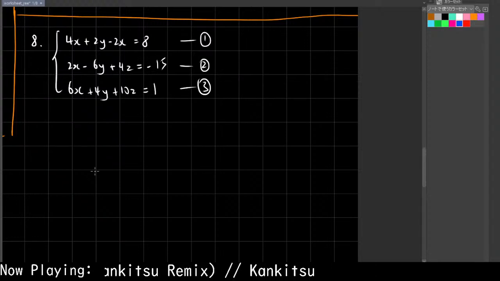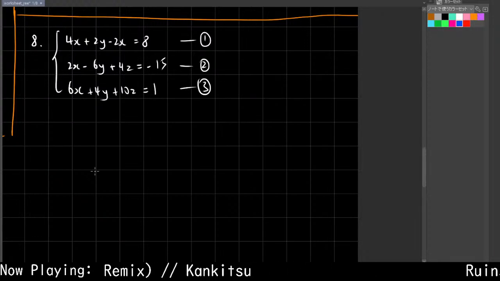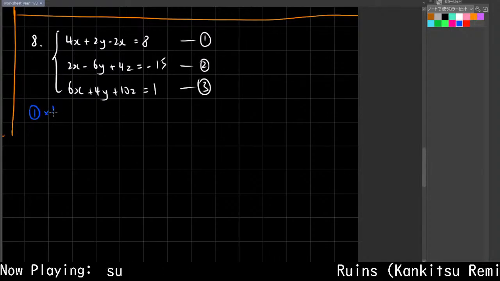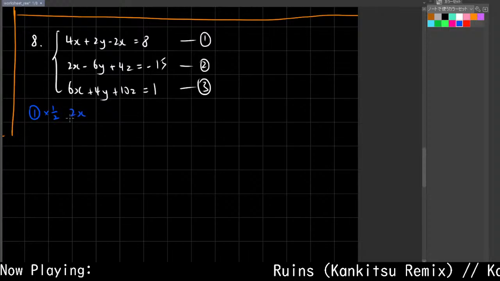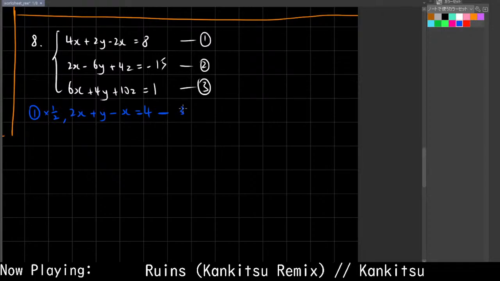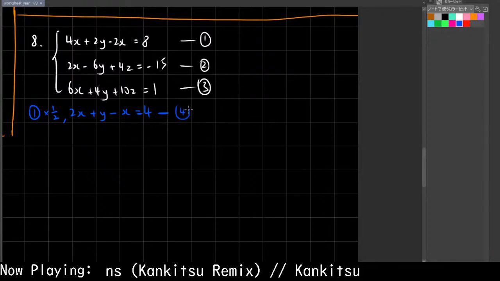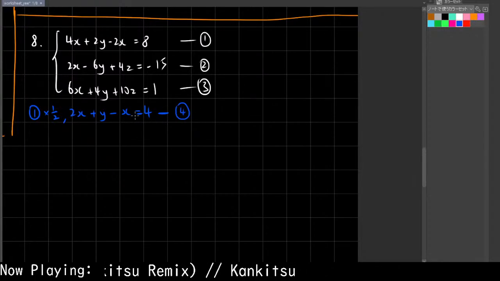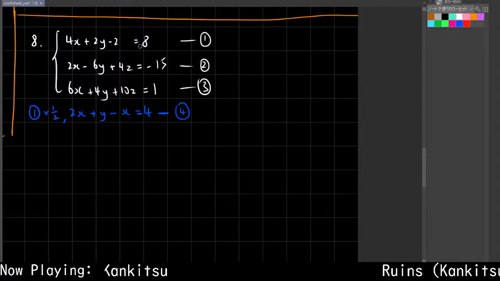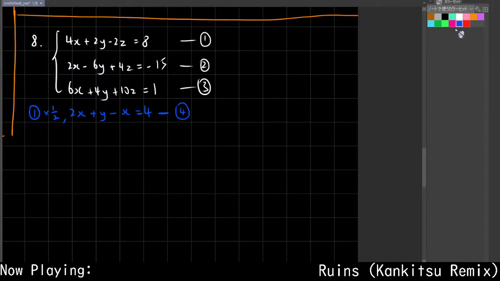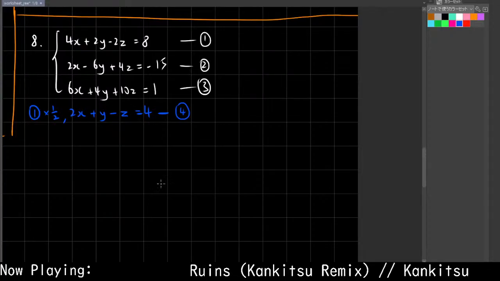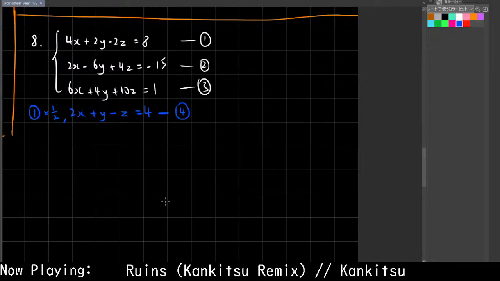I realize I can simplify equation 1. Divided by 2, so I will get, okay, I call this 4. Then I see that the x and, okay, it's supposed to be z. Typo. I did it later. Okay, yeah. And then I see that my x are quite easy to get rid of, so I will do that.